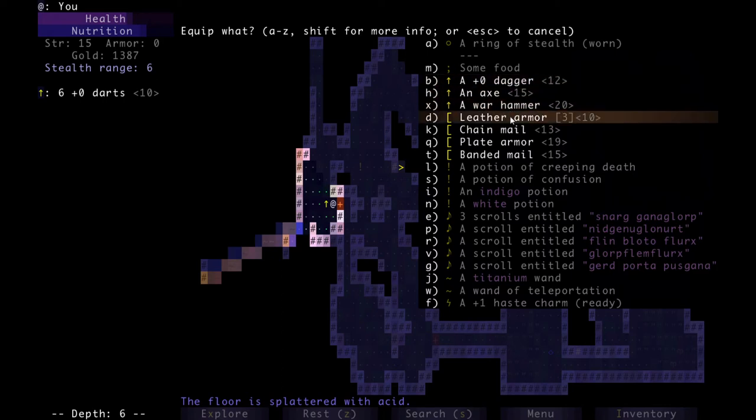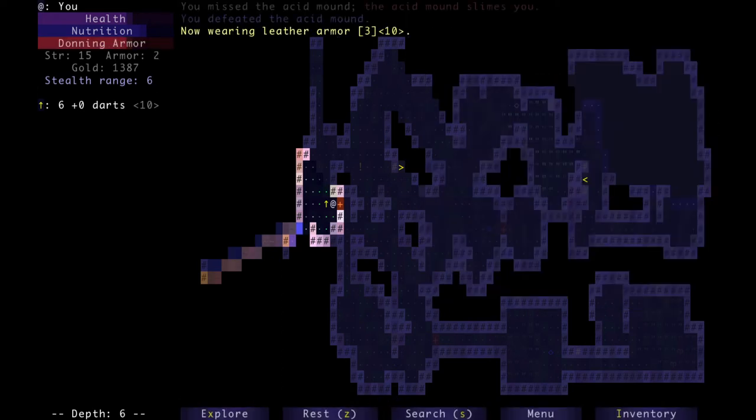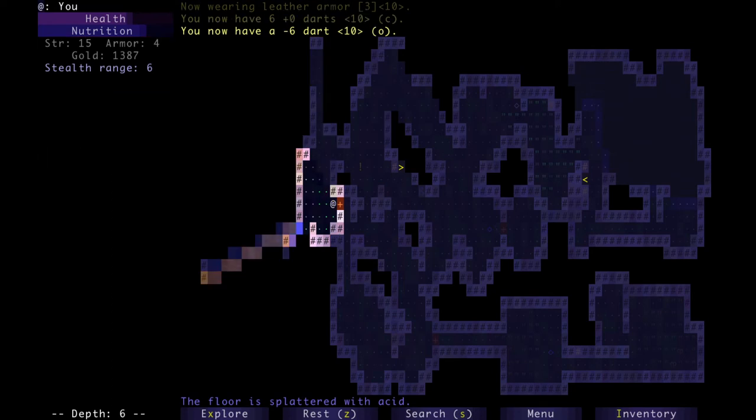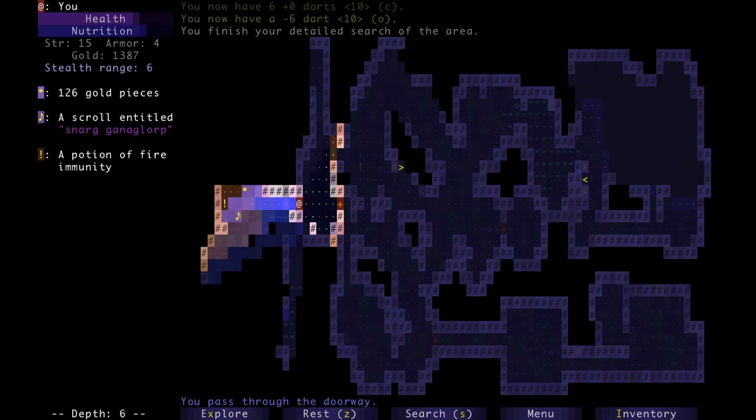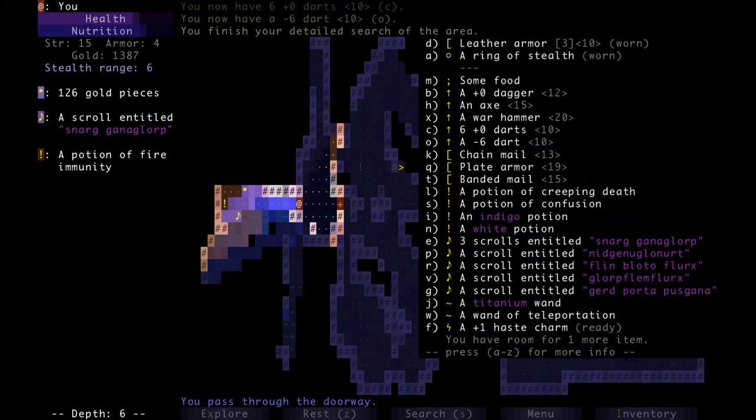Man, I hate acid mounds. Is that another one? No, that's a goblin. Oh, we're playing CE. So searching with a stealth build is really nice. Ooh, that might be a fourth enchant scroll. Which, if we start using the Warhammer, we could get the strength requirement down to 14 right away. Or we can get our stealth range down to 0, or to 1 very quickly. Dang.